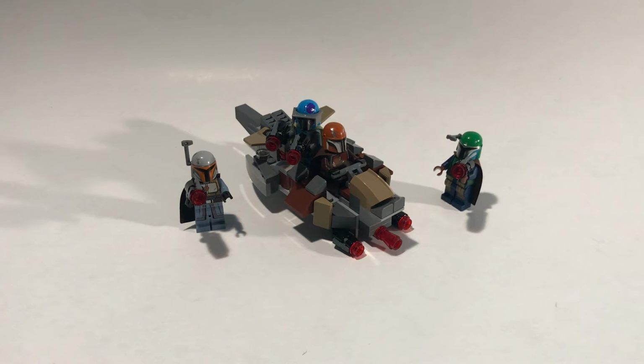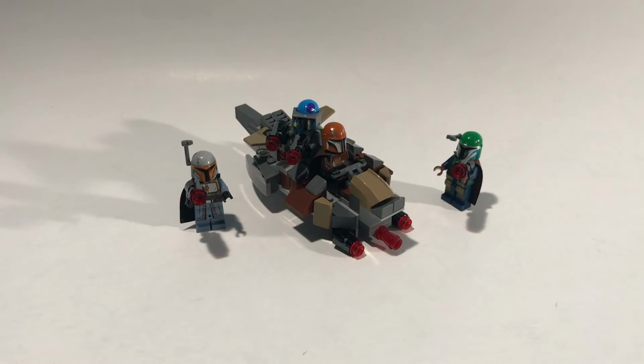But honestly, like I said at the beginning of the video, I was not super impressed when I first saw pictures of the set. But now that I have it, I liked it so much I got another one. So the plan with that is to do a multi-build with two of these bad boys.